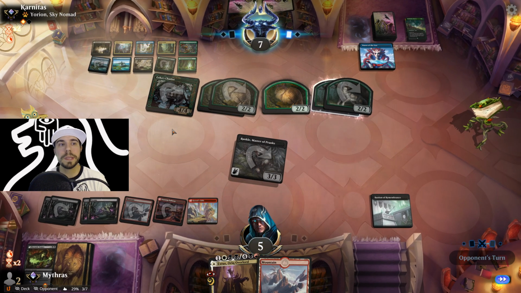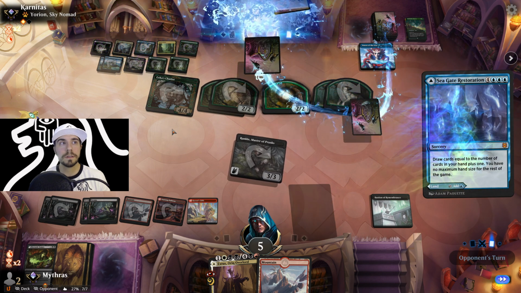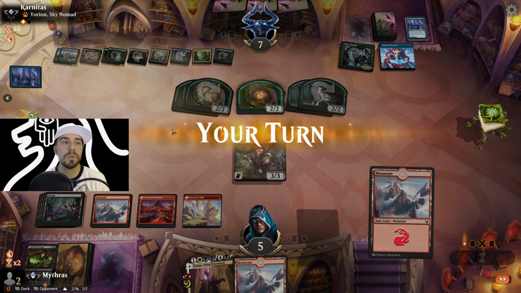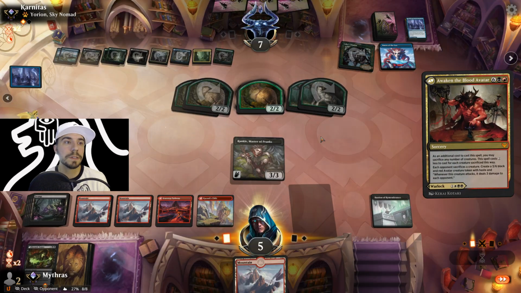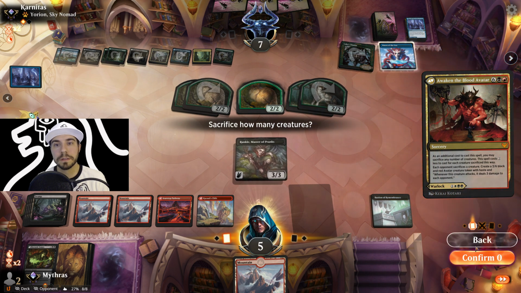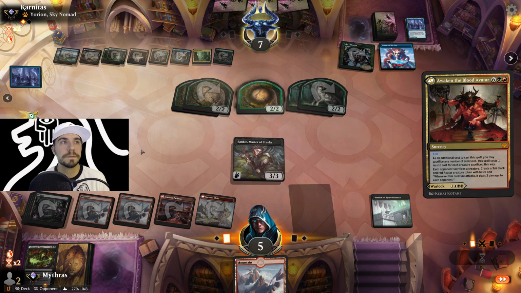Alright, so if they don't remove Rankle here, and we get a hard cast on Exodus, oh, we might have game. We might have game. So here's what we do. We hard cast this. We shouldn't have a slip here.